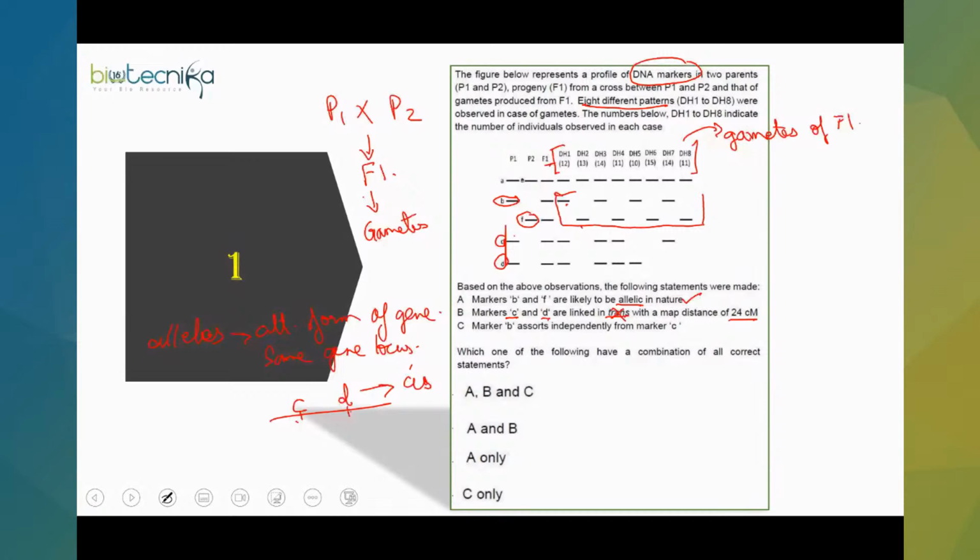Okay, now see, this is a parental combination where both C and D are present. This is a parental combination. Okay, this is a parental combination. In fact, this one is also a parental combination, right, from P2, where none of C or D are present. This is also a parental combination. Okay. But DH5 and DH7, DH6 is also parental, DH8 is also parental. DH5 and DH7 are the two varieties which are showing a recombinant combination, right? Where only one is present, the other one is not present.